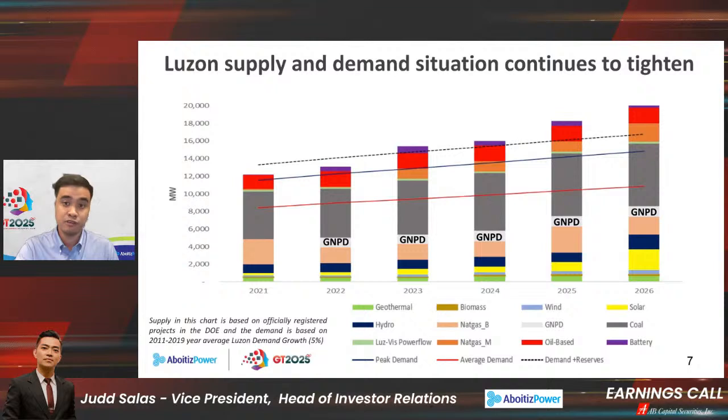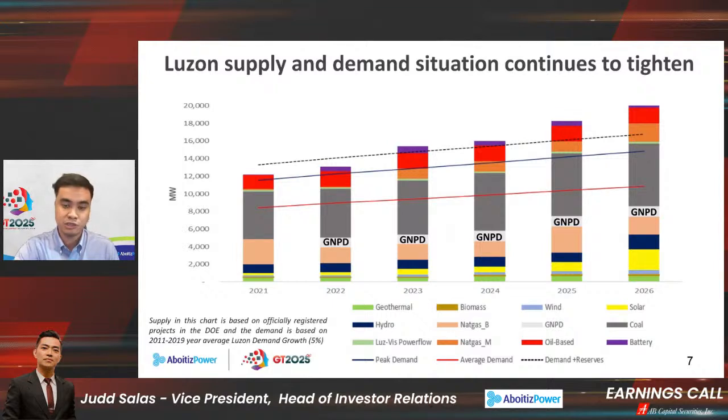If there is not enough reserves in the grid, and if ever a plant goes on outage, market prices would be steep because the decreased supply cannot cover for the demand. And worse, there can also potentially be blackouts. Now, if we analyze the chart more, we can see that the supply bars for 2021 to 2023 and even 2024 do not or just barely fully cover the broken black line or the peak demand with the reserves.